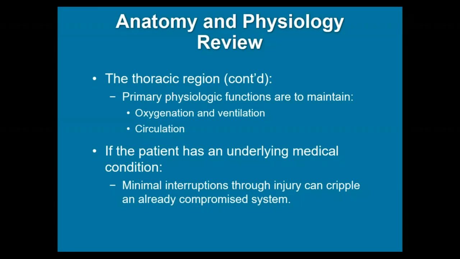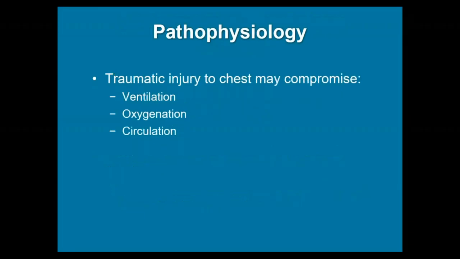physiologically with the chest, contents of the chest are the only structures that we have for circulation and oxygenation/ventilation. That's the heart and lungs, right? And the great vessels, those are extremely important. If we interrupt anything internally, we compromise circulation and respiration. Respiration, I'm using as far as at the alveolar level, the true respiration where we diffuse oxygen onto hemoglobin molecules and CO2 because of the partial pressure of the two gases. Once the oxygen is gone, the CO2 moves out of the bloodstream and then into the alveoli, and that air is exhaled. That's all review stuff, hopefully.